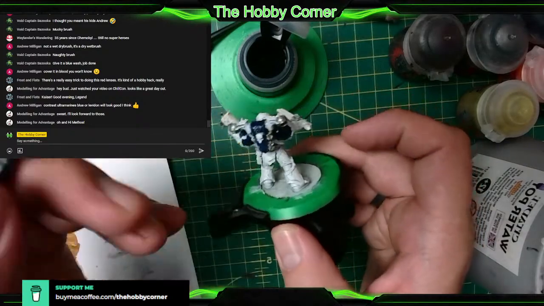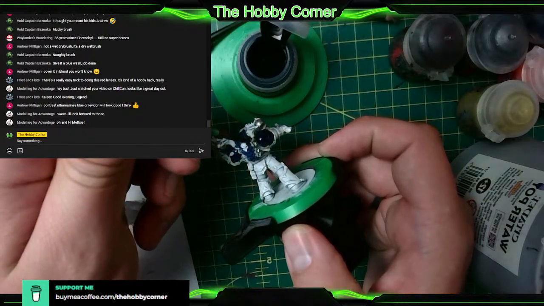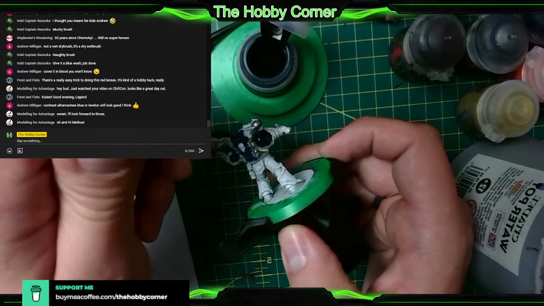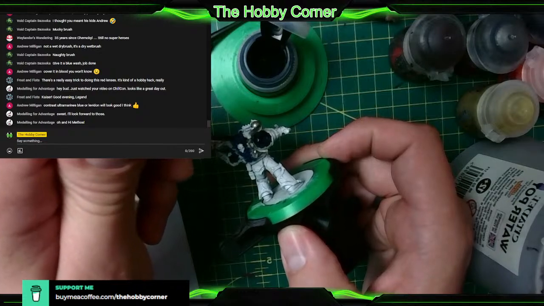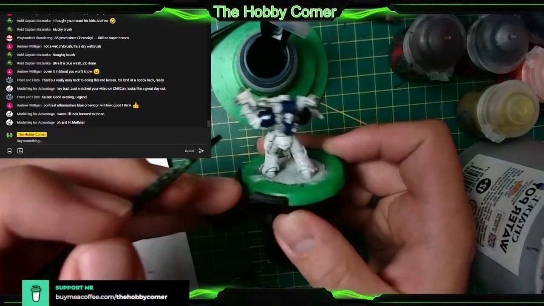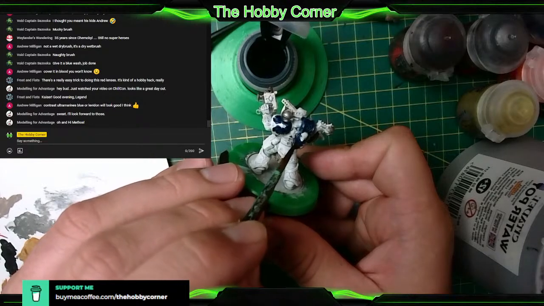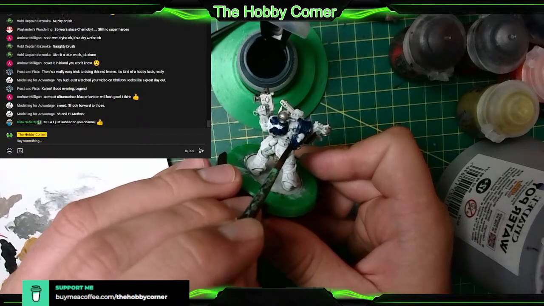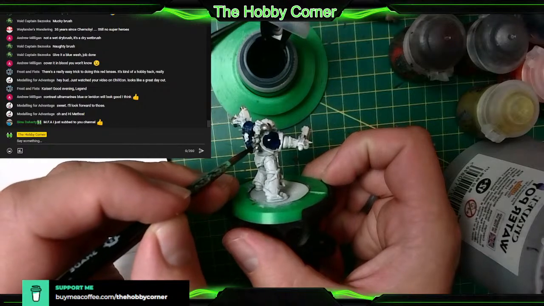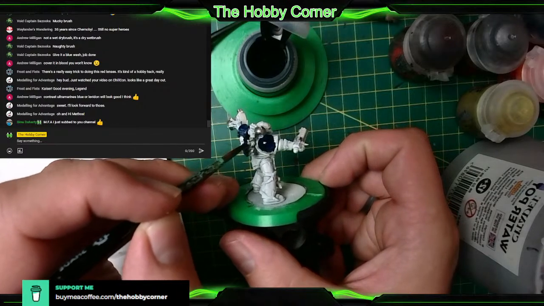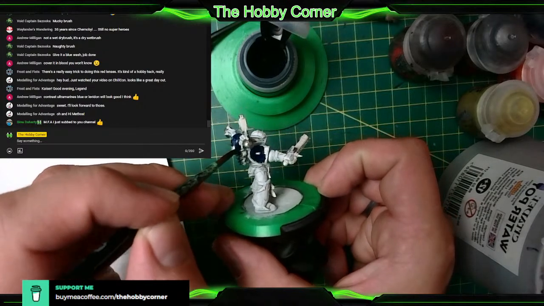I think that's enough blue on there. Poke it in there, this little bit. These little corners here as well. There we go.